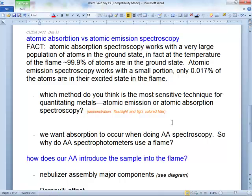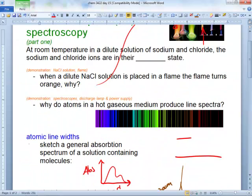Okay, Sandy. Where are we? We're right here. We want absorption to occur when doing AA spectroscopy, because we're not doing AE, we're doing AA. Atomic absorption spectroscopy. We want absorption to occur. So why do AA spectrophotometers use a flame? Does anybody have an idea? This is what we want. This is coming from the light source. Because if you want to study sodium, you have to have what lamp?